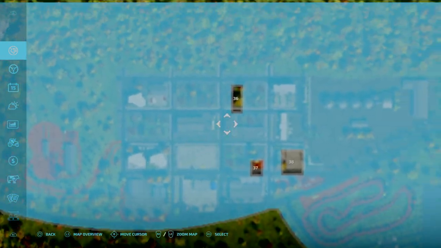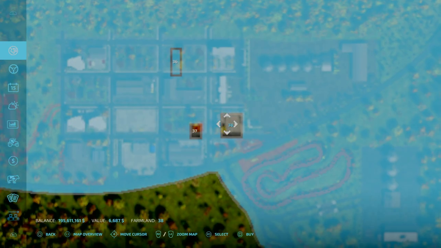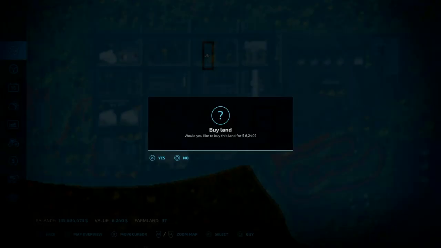So yeah, we're in the town. I just want to see what these little errors are here. You can purchase 36, 37, and 38.